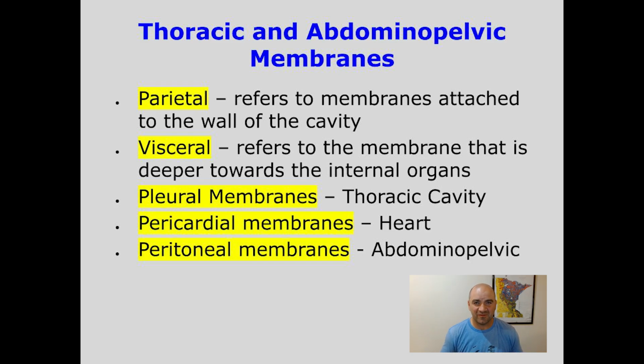Your pleural membranes can be found in your thoracic cavity. Those are really specialized in that they need to maintain suction so that when we expand our chest cavity, our lungs stick to it and fill up with air, and vice versa. Sometimes it doesn't always happen, and we get what's called a collapsed lung, in that our lungs have come unstuck from those pleural membranes. We have pericardial membranes. We hear the word cardial in there, and so those are the membranes that are around the heart, and they're going to have some specialized fluid to help with lubrication and nourishing the heart muscles. And then we have the peritoneal membranes, and those are membranes that are going to be found in the abdominopelvic cavity.